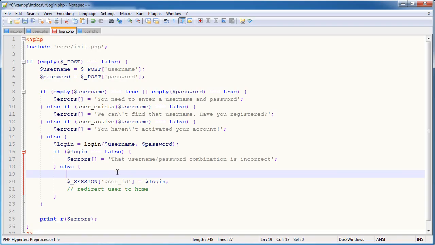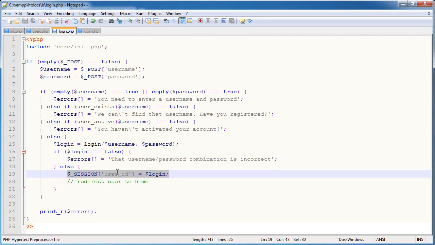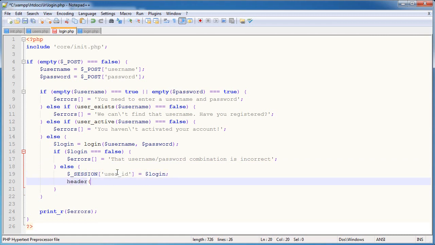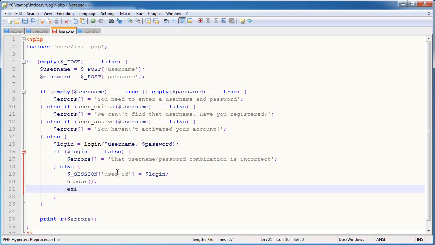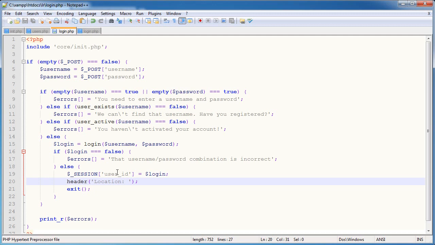So we store that in the session, which we're doing here, and then we redirect the user to wherever, and then we can exit the script underneath. Not required, but it's just a habit. So we're going to redirect the user back to index.php. So we're done. If we provide the right details, and then we log in successfully, we set a session, and that session holds our user ID, which uniquely identifies us while we're browsing the website. Then we redirect ourselves back to index.php.